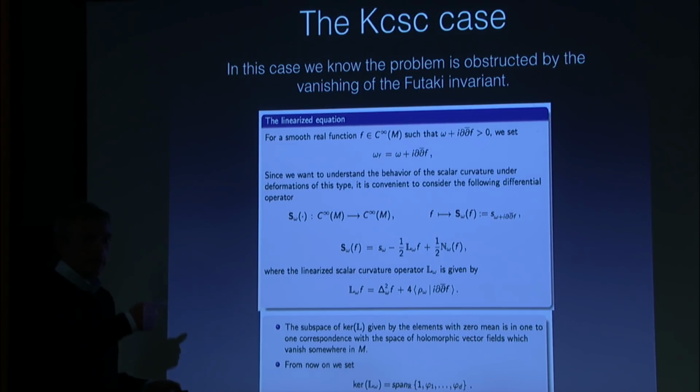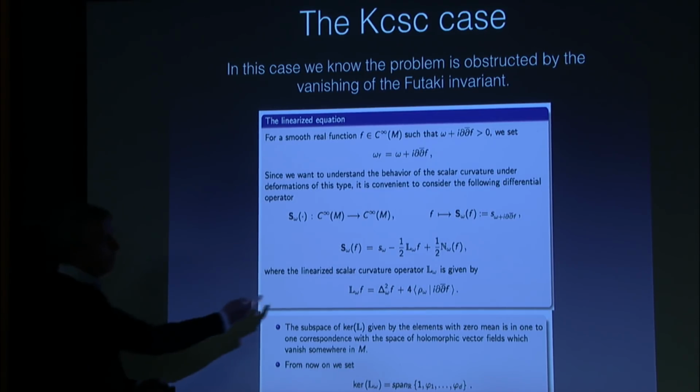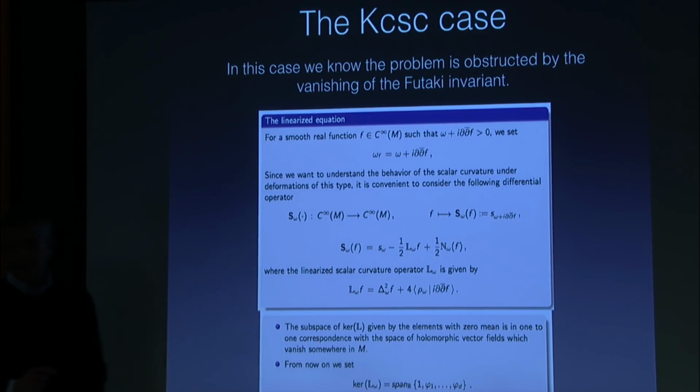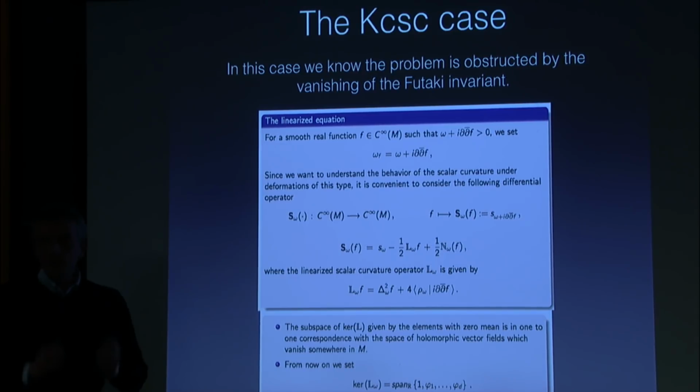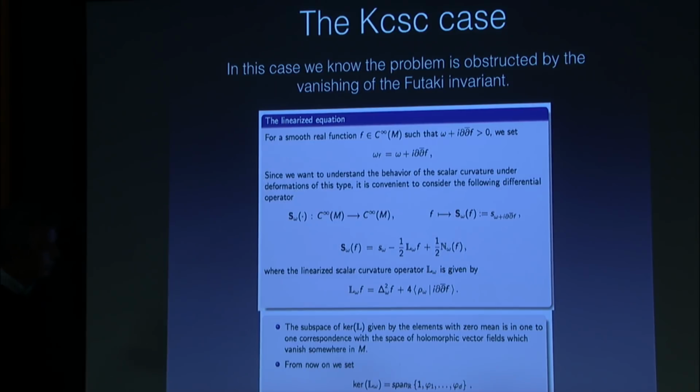So this would be the, or vice versa. If you take a Hamiltonian holomorphic vector field, if you take the Hamiltonian potential, this automatically becomes an element of the kernel of this operator. So this has a very beautiful geometric interpretation. If you give me a manifold, at least with a little bit of luck, I should be able to tell you immediately how big this kernel is, okay?